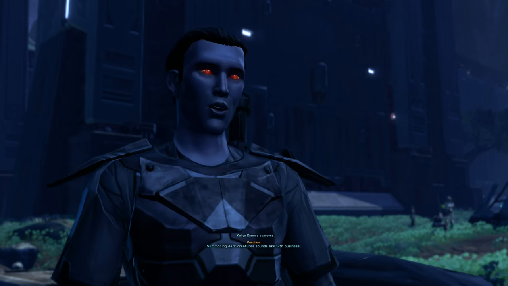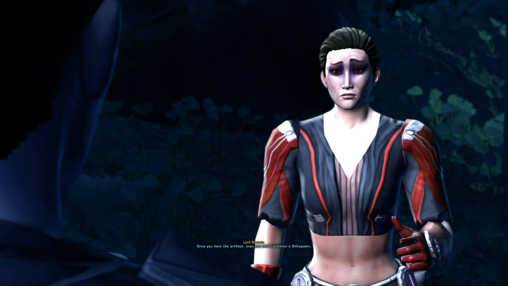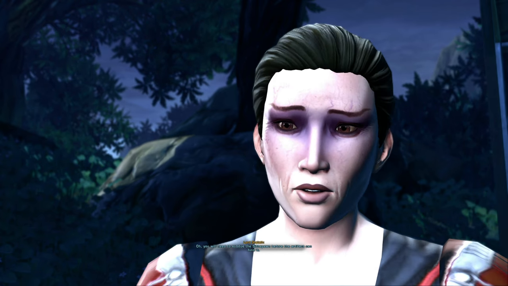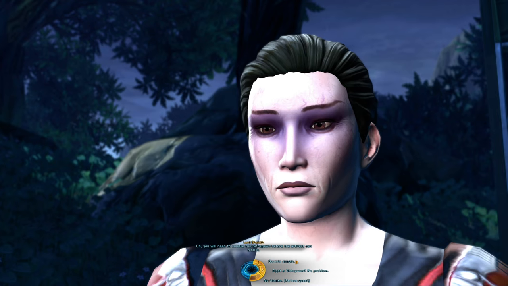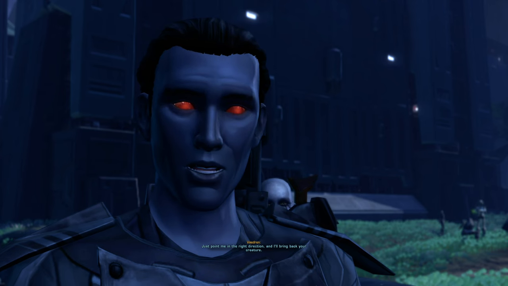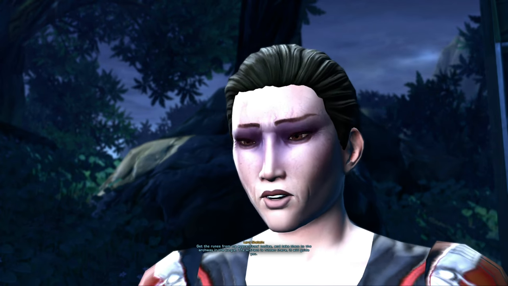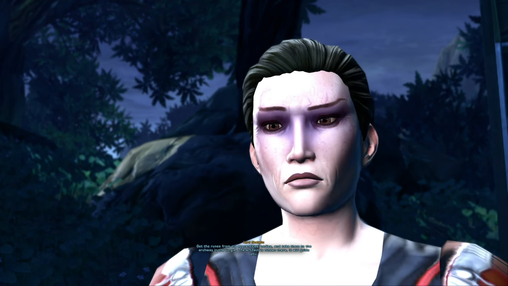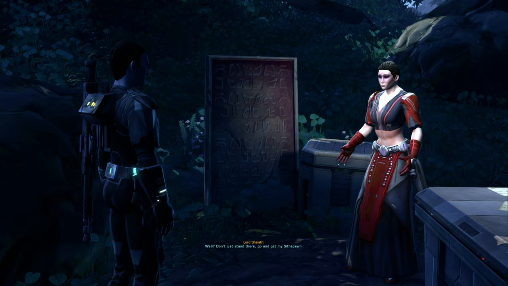Summoning dark creatures sounds like Sith business. Once you have the artifact, even you could summon a Sith spawn. Oh, you'll need to subdue the Sith spawn before the artifact can bind it. Just point me in the right direction and I'll bring back your creature. Get the runes from my apprentices' bodies and take them to the archway in the jungle. The artifact is hidden there. It'll guide you. Well, don't just stand there. Go and get my Sith spawn.